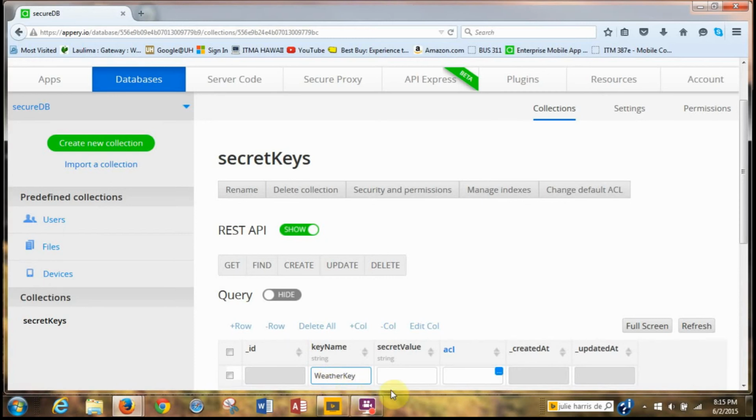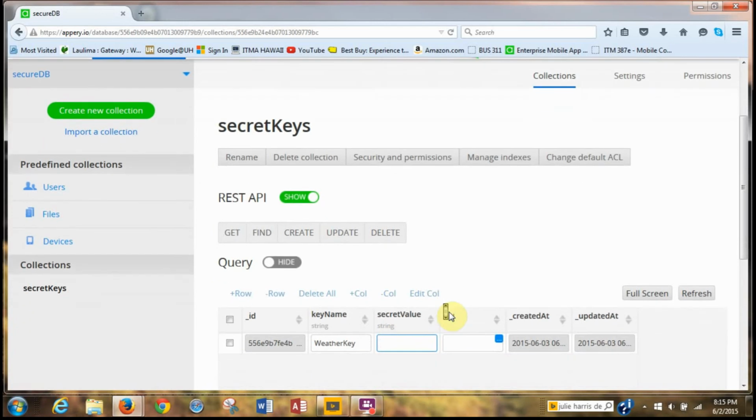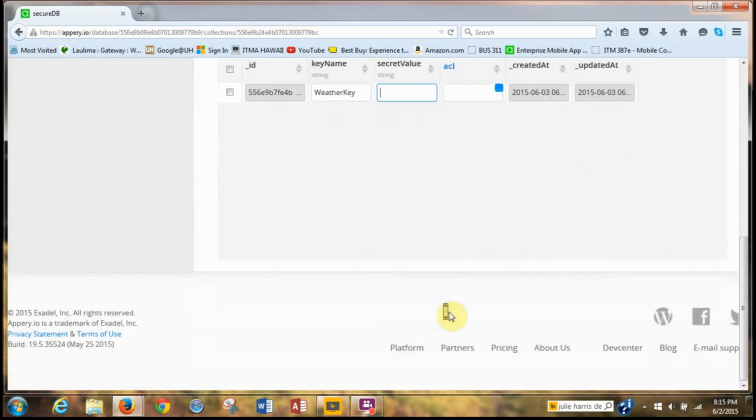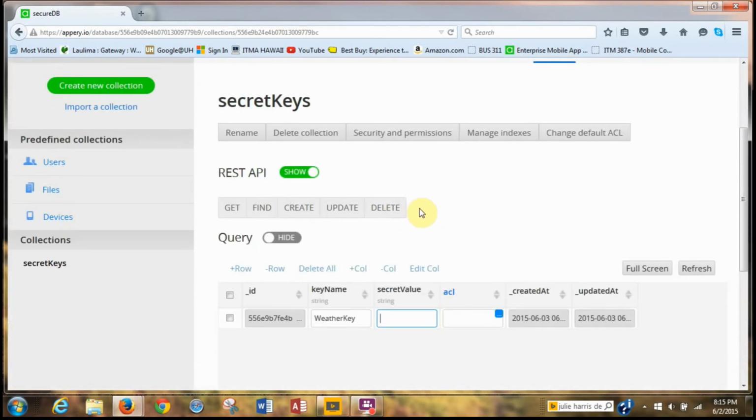And for the secret value, we have to enter the API key. And in order to do this, we have to register for an account. So what I'm going to do is leave this right now and go to the instructions.